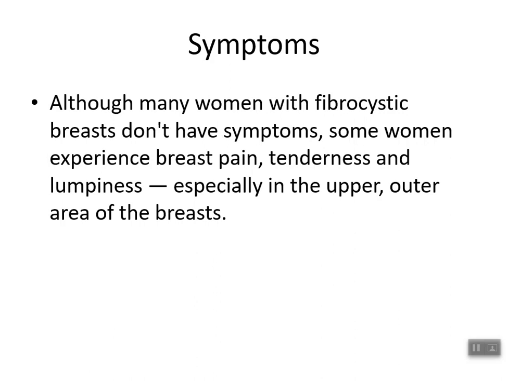Although many women with fibrocystic breast don't have any symptoms, some women experience breast pain, tenderness, and lumpiness, especially in the upper outer areas of the breast. If you feel it in the upper outer areas of the breast that is very closely connected with the arms, that will be a main sign by which identification of the fibrocystic breast is possible.